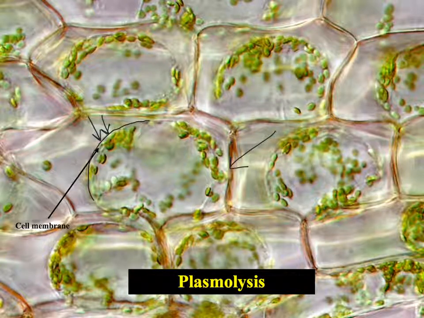Now that's a particular phenomenon that you get when water is being pulled out of a plant cell. So when water moves out of a plant cell, we can see that that cell starts to shrink and it can pull the cell membrane physically away from that cell wall. So what we're going to do now is look at particular animal and plant cells and talk about whether, because of osmosis, those cells would increase in size and swell or shrink.